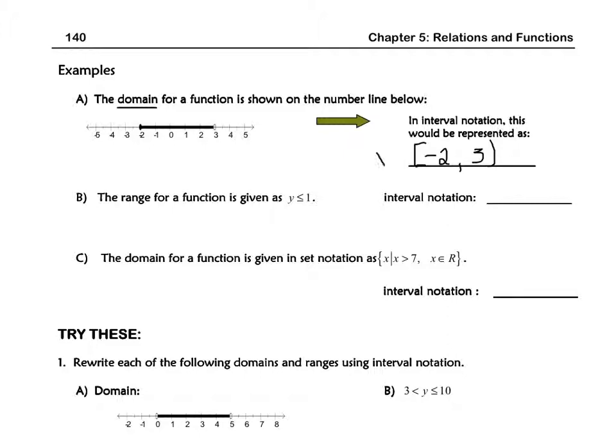So you would say, oftentimes x belongs to, so then that would indicate that these are possible x values or domain values. The range for a given function is given as y less than or equal to 1. So if you think about that, and sometimes it helps to do a number line. If you've got 1 right here, things that are less than 1 would be this way. So there'd be all these values to the left of 1, including 1 because it says equal to 1.